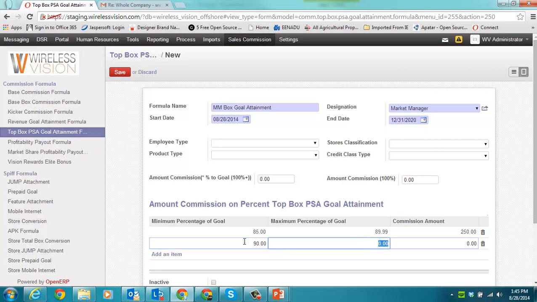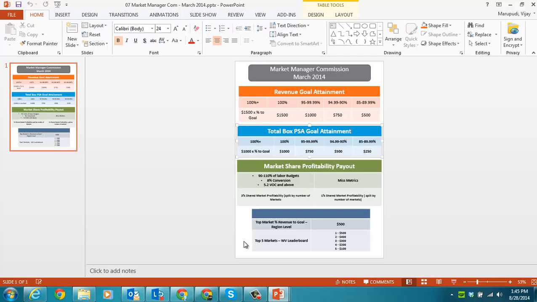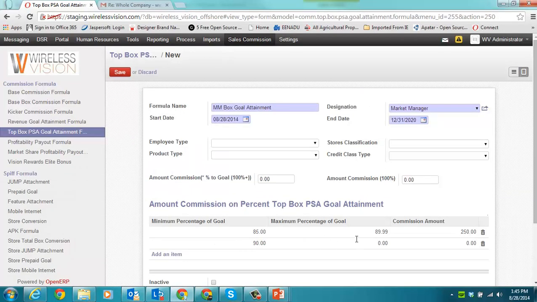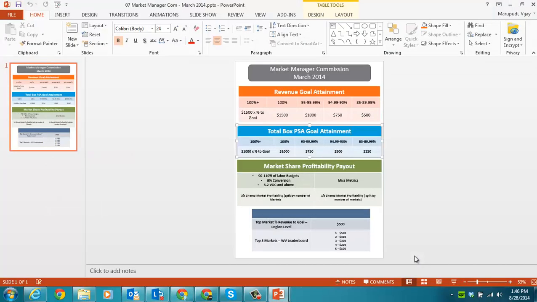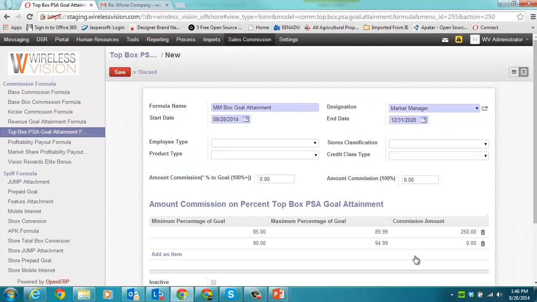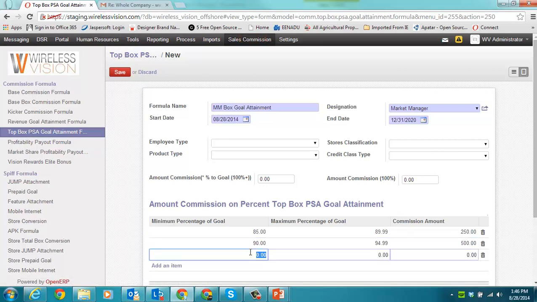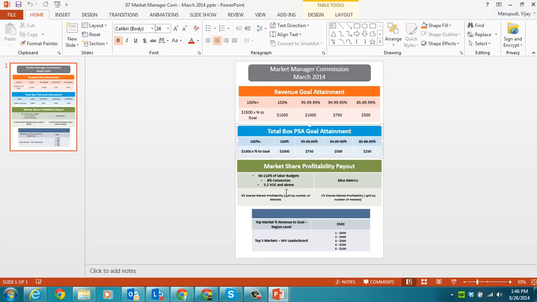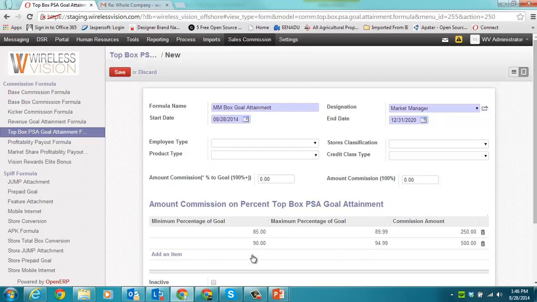So in defining these formulas, do you want us to add any validations so that no mistakes are made? For example, he enters 85 and then by mistake enters 75. Yeah. Okay. It has to be checked, in case. Oh, for sure. 95 to 99.